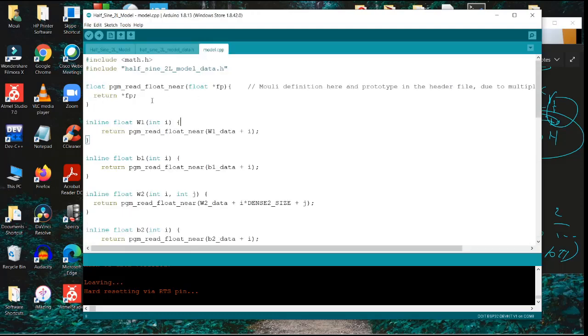So to read it, I have defined a function, and we have a floating pointer passed, and the content is returned. Okay, it's like you pass a pointer to it and it will give you a value. I don't know why it should be that way. Maybe we could have avoided it.